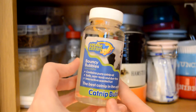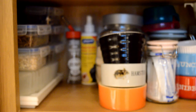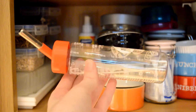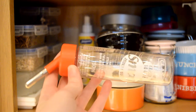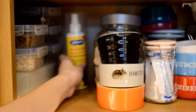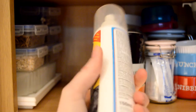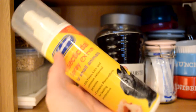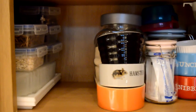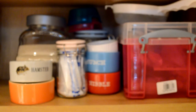I then have these catnip bubbles which I'm going to try out with the cats in the summer — I'm going to try outside with them as my mum doesn't like me using them in the house as they make a bit of a mess. I then have a spare water bottle — just a classic 150ml one — I keep this in case I need one. I then have the Johnson's insecticidal spray extra. I had this when I had Humphrey as we think he had mites, so I used this on a brush and brushed it into his fur — it did sort of work, he stopped scratching and the bald patches on his fur grew back.